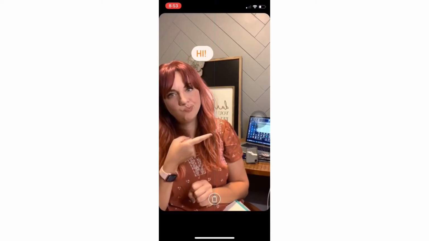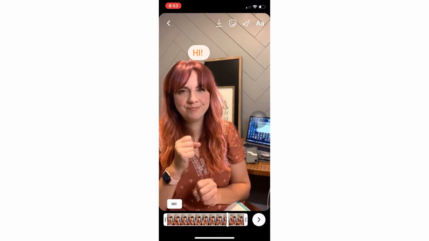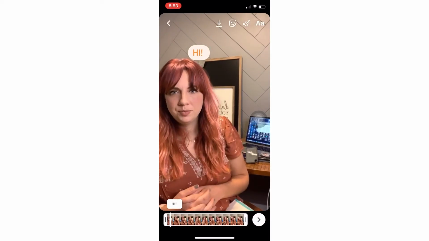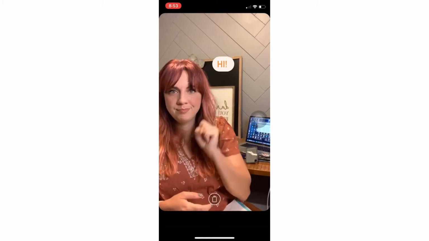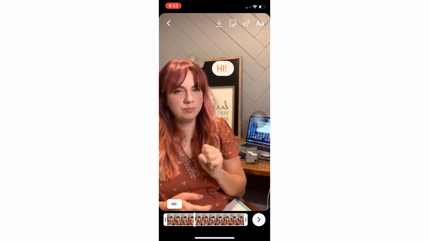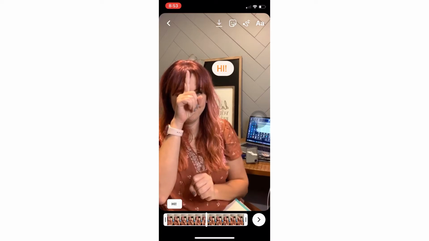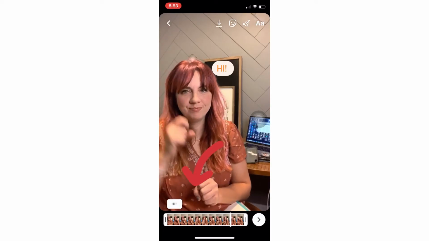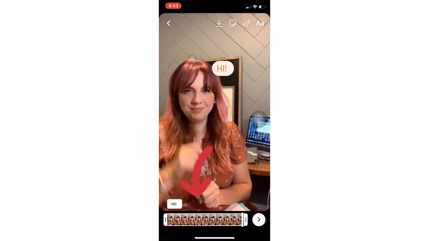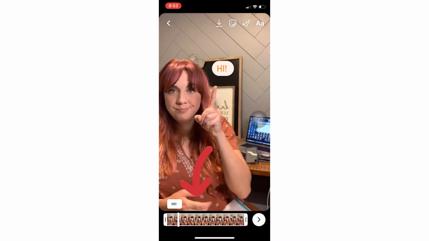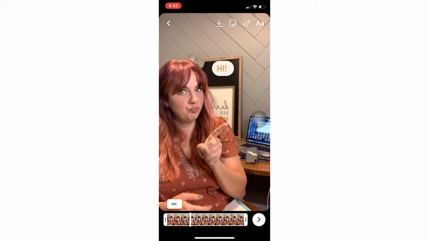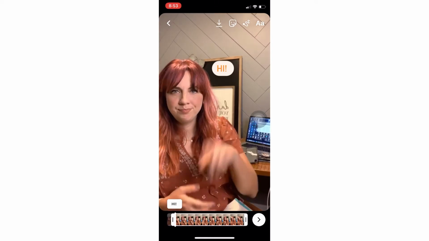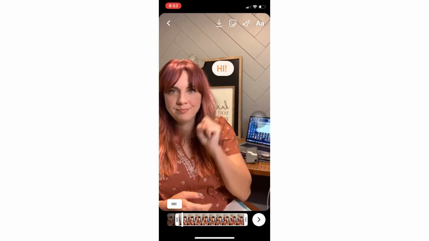Now when I do that, let's see, where do I hit first? So when I do that, I want it to be right above where my finger is, so I can drag that. Then down here at the bottom with the hi highlighted, do you see how it's white? This means that I'm controlling the length of that hi. So if I wanted it to pop in, then I could move it over here to the left. I'm going to move that over. And right when I hit the ha, then it pops up.